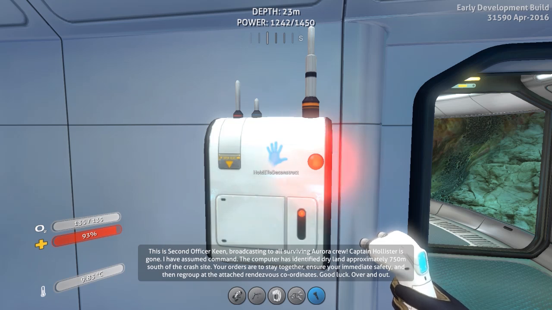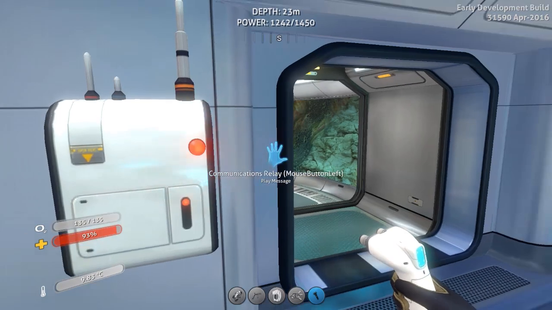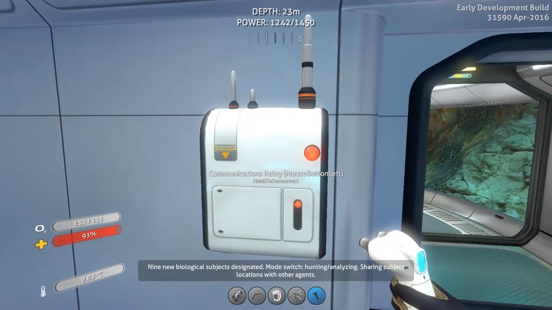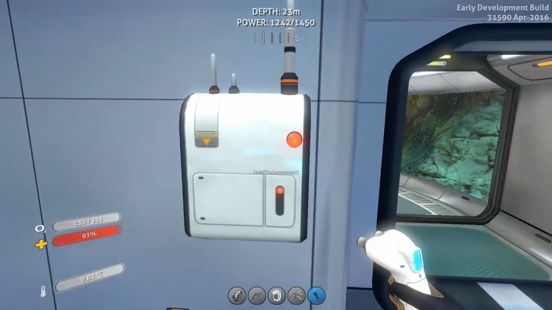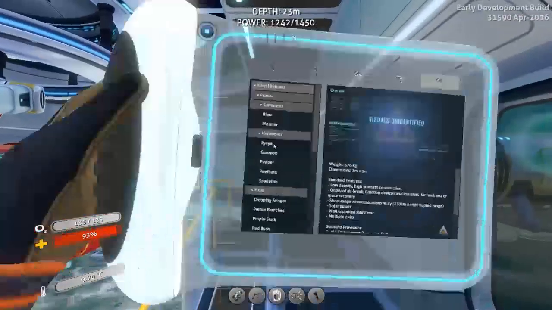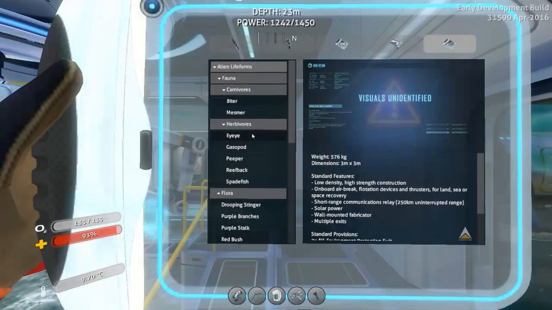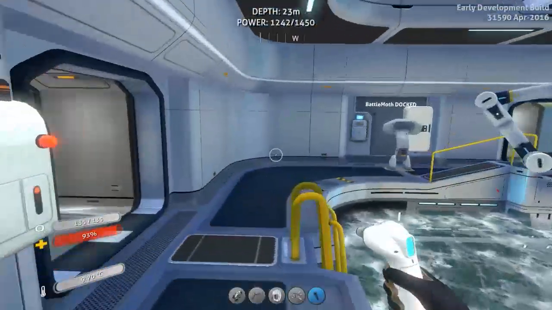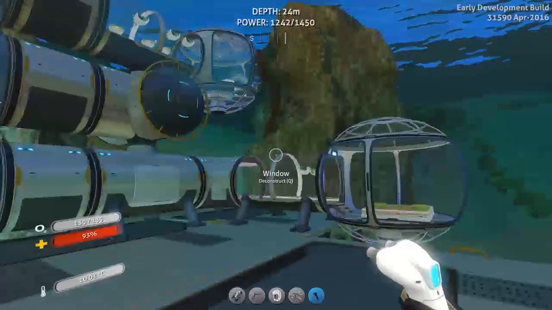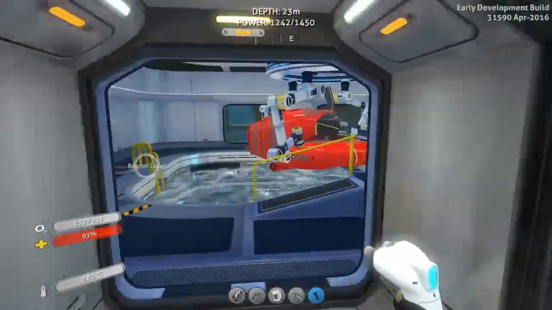Oh! Now that gives you the ability to go out and actually find the hidden islands. Okay, now it's starting to kind of come together. Analyzing, sharing subject locations with other agents. So we actually have a mission while here. We actually have other crew members that we might be able to discover, or at least the poor PDA people. So we're not the first ones crashed, or parts of our crew have been here far longer than we have. So maybe we just didn't wake up for a long time.